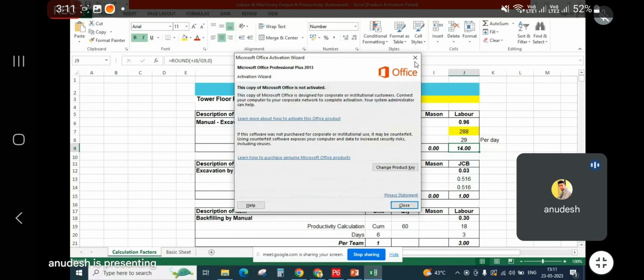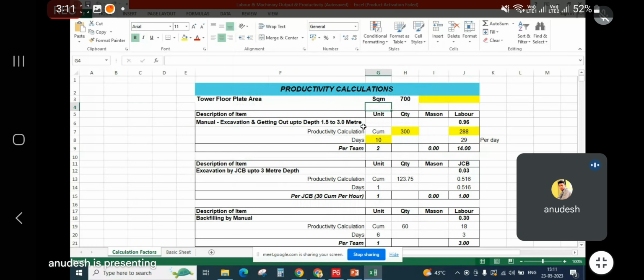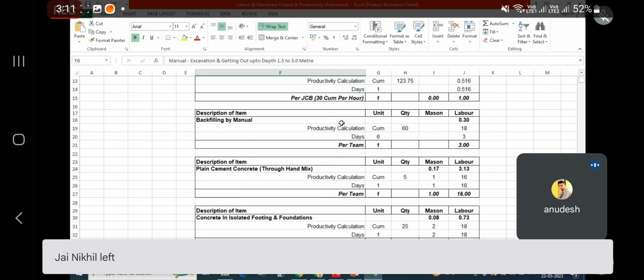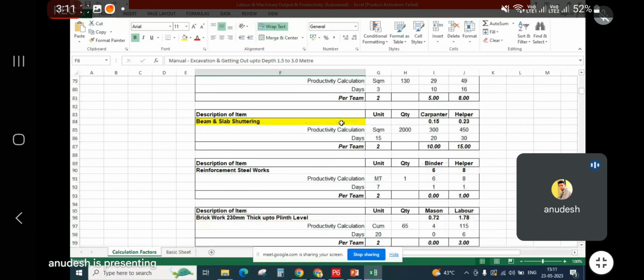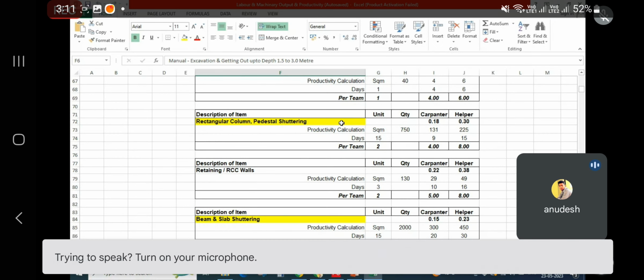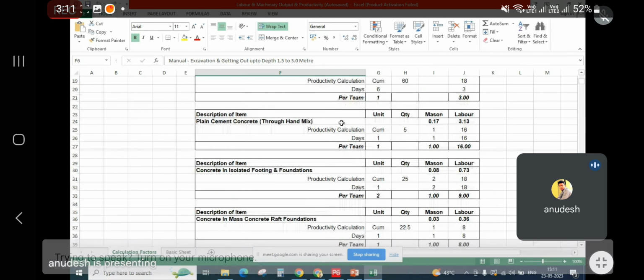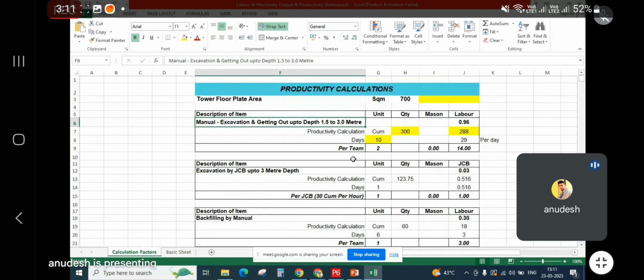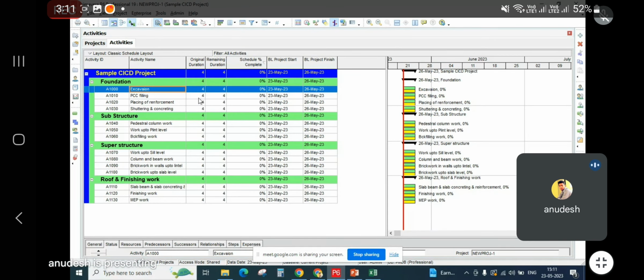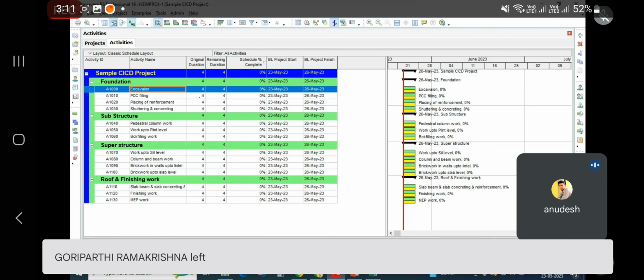Now here I'm going to open one more sheet, which I have opened to give you an idea. When I discussed with you, I said I'll give you an example or trick of how you can calculate the total number of labors if you have a certain amount of work. So this sheet will help you to estimate the number of resources, or you can simply say the number of labor resources assigned in your project. Before moving into this, let's go back and give approximate durations to these activities.